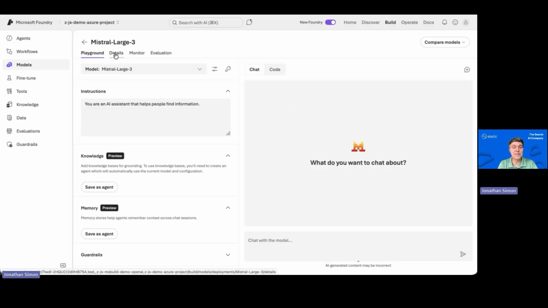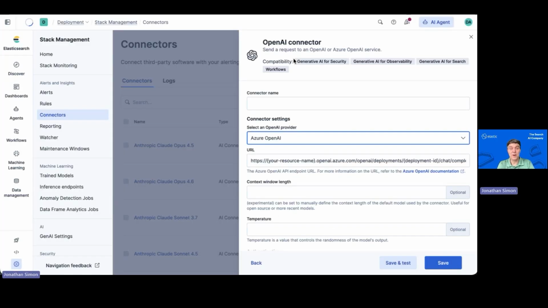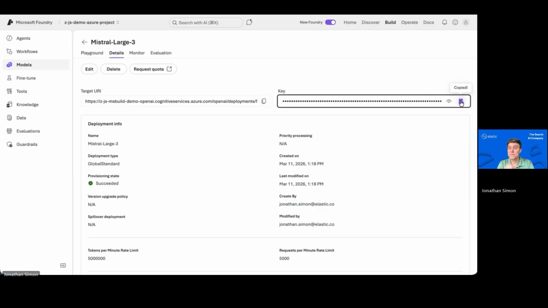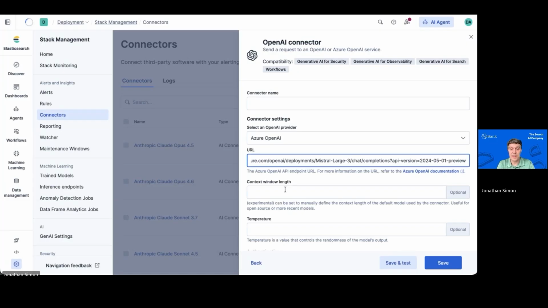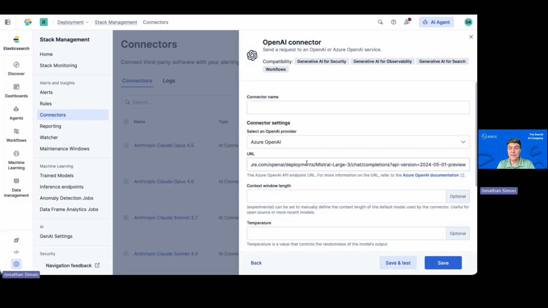We'll jump over to details. I'll select the target URI. We'll go back to the connector settings here, and I'll plug in that URI I just copied. Go back to the Foundry and grab the key. And enter the API key for authentication.